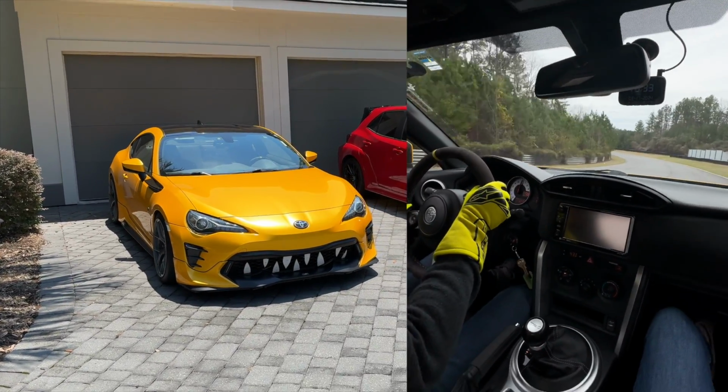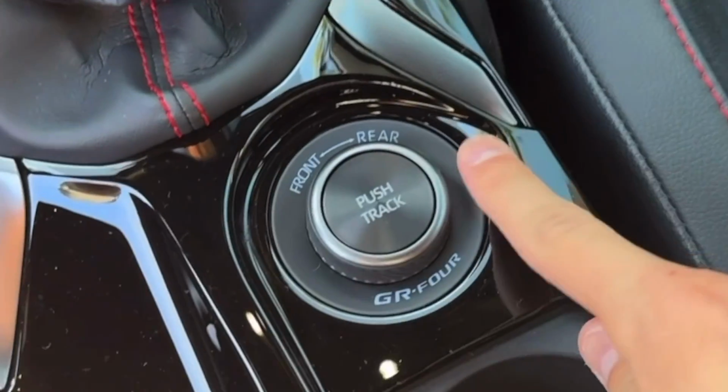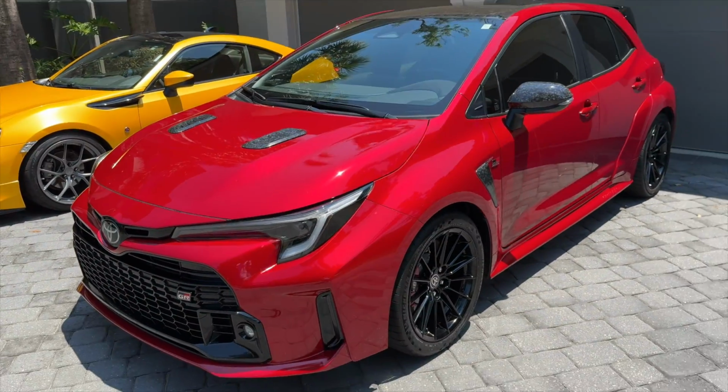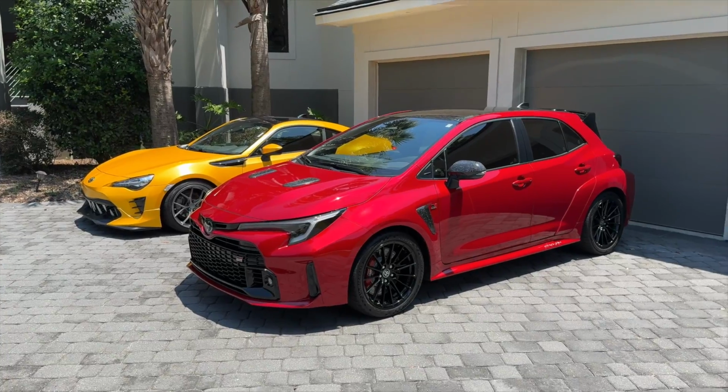Now, in regards to drifting, the Corolla came from the factory with a knob on the center console that allows you to adjust the bias from the all-wheel drive system. So you can do a 30-70 split, so that means 70% of the torque is going to the rear wheels. You can do 50-50, and you can also do 60-40, where 60 is going to the front. And what's really interesting is you would think, all right, for drifting, you probably want the 30-70 mode, right? You want more so rear wheel drive. But with this car, I actually found that my favorite is drifting in the 50-50 mode. And depending on what I'm doing, maybe even the front wheel drive mode.